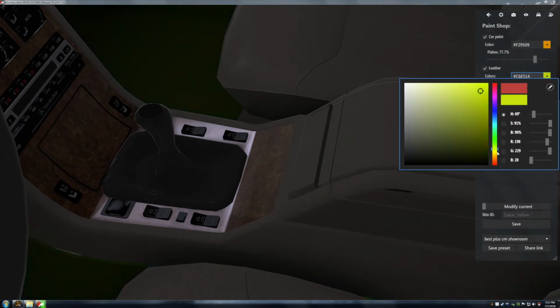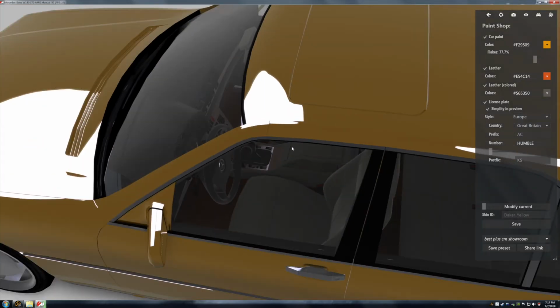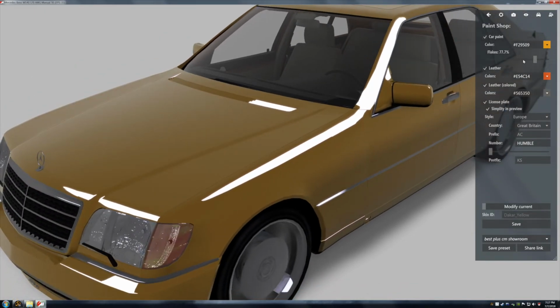I think we're better off with, we'll give it the red carpet treatment. Okay, so let's get out of the car and see how it looks. Oh, do we want flakes? We don't necessarily want metal flake. Let's take the metal flake off of it. That might help a little bit.